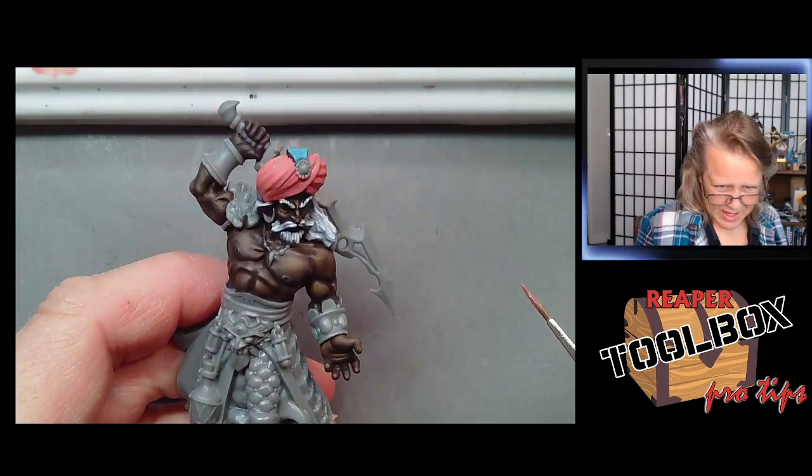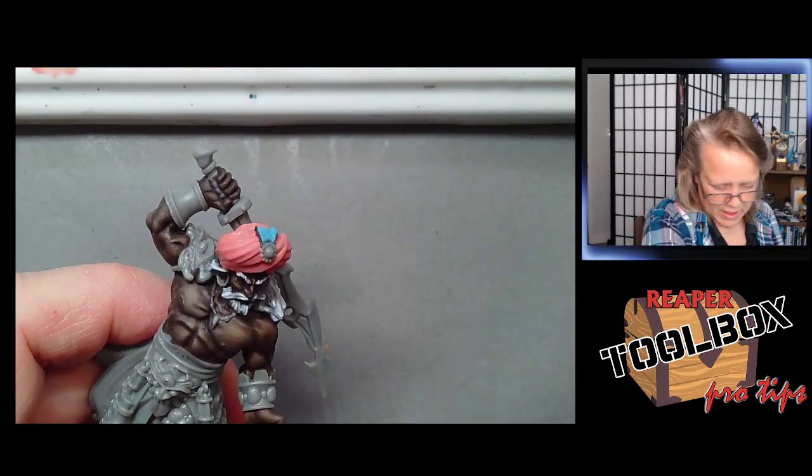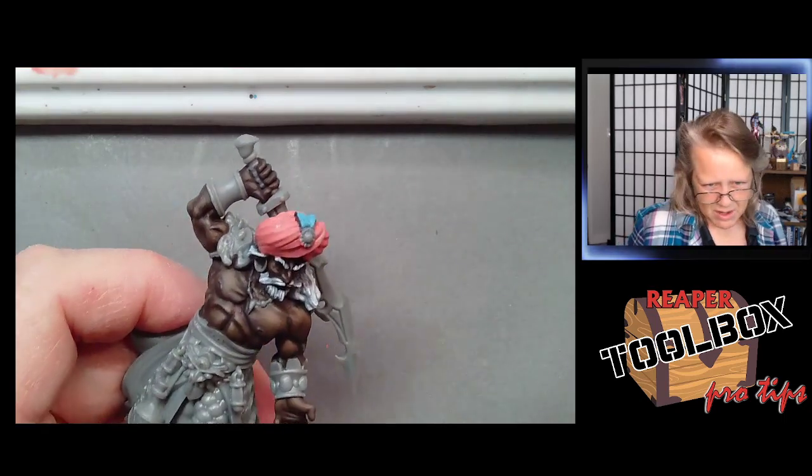All right, so I like that coral actually quite a bit now that I've got it on there more solid. It just needed a little bit of extra coating. I'm gonna put blue on the bracer and see how that looks.